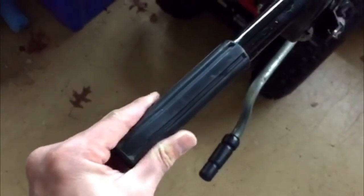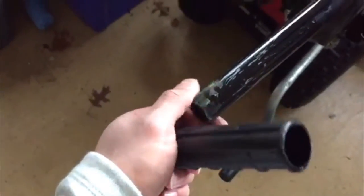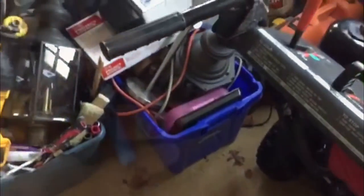Just try and work it out with a flat screwdriver, something long and thin that you can break all the glue off. And then just do the same for the other side.